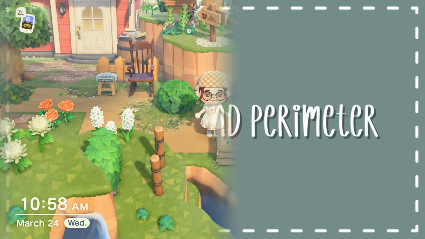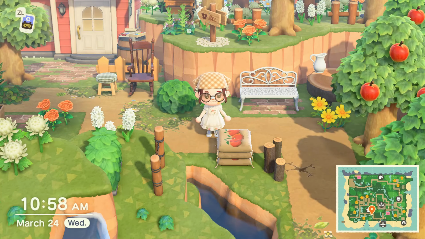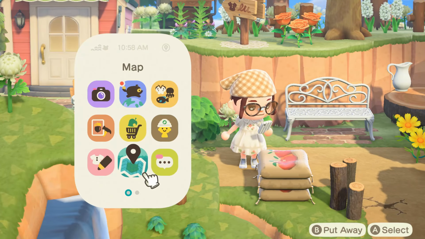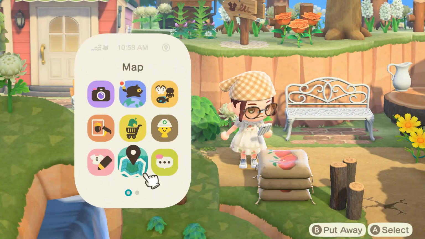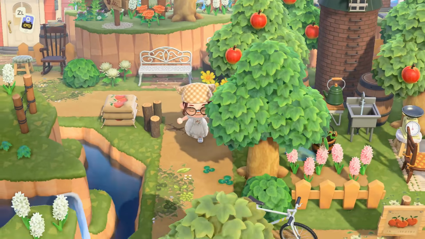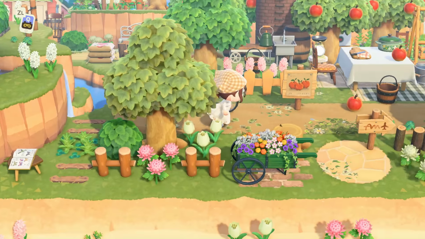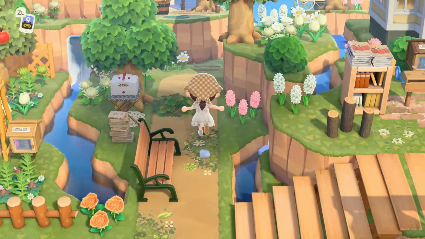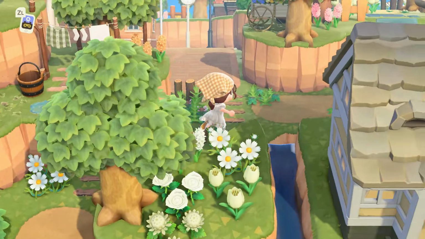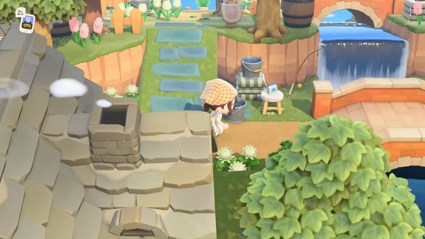So next up, for most of my islands, I like to have a pathway that basically goes around the perimeter of my island. So all along the outside, I will have not a complete circle, but just a general path around the outside. And then I'll have the rest of my paths stemming off from that kind of weave in and out of the center wherever I want someone to go.